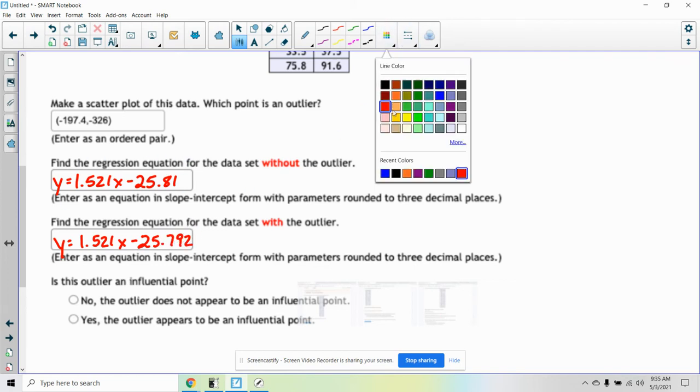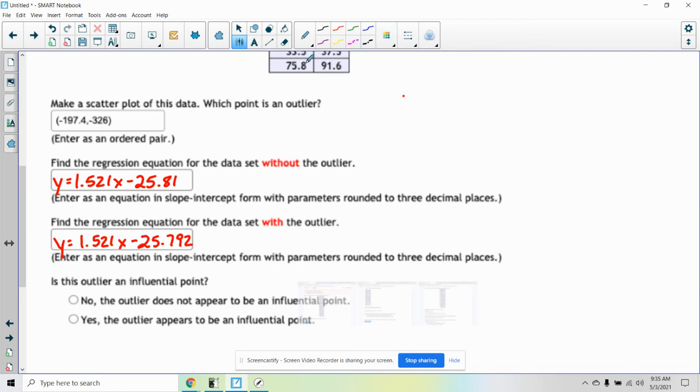Comparing these two, they're almost identical with the exception of just the decimal here. And this decimal is very close anyway, 0.81 and 0.792. So they're almost identical. Even with the outlier included in the data, the equation doesn't change. So the outlier does not appear to be an influential point. It doesn't really have an effect on the equation.